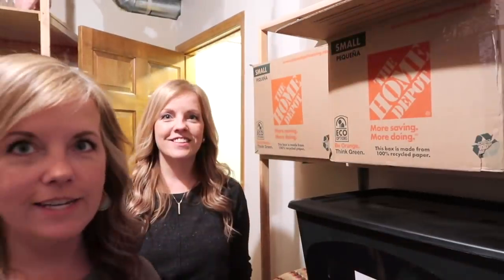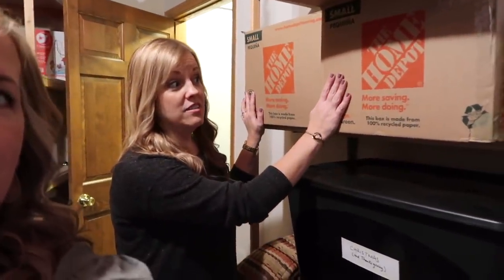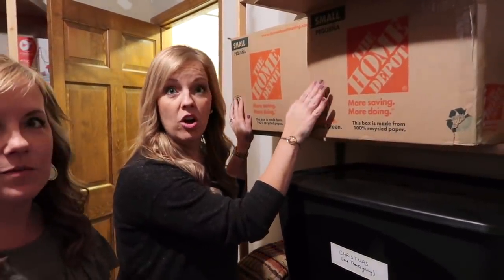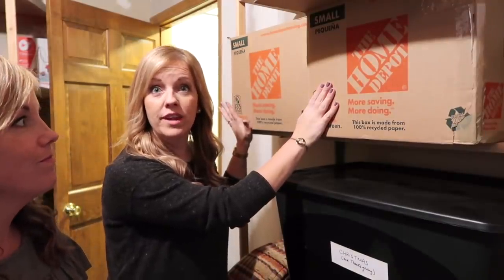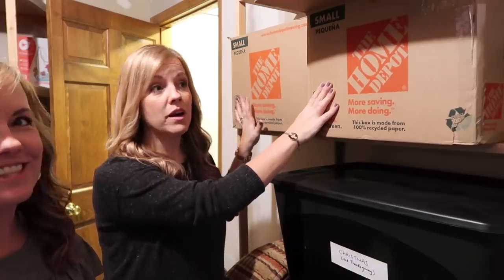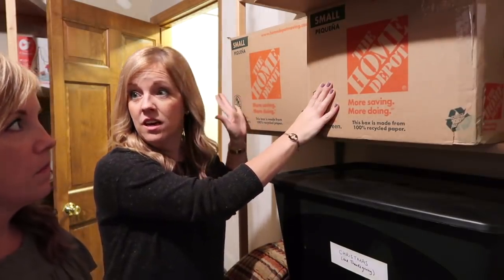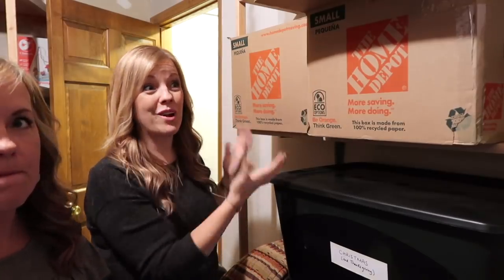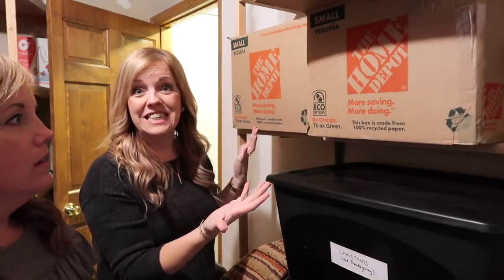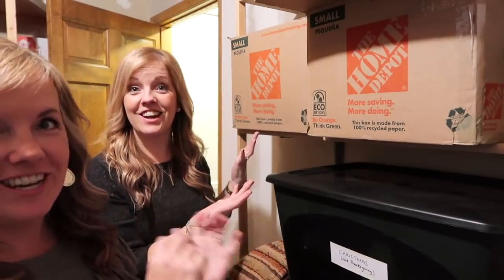Okay, Diana, what's in these boxes? So a really great friend said, hey, we boxed up all our kids' books and we don't need them anymore, so do you want them? I didn't know that there was 3 moving boxes full of books. I haven't even had a chance to look at them yet and see if they're a good fit for us or whatever. And so I don't know. Today's the day, right? We're not going to defer this decision any longer.